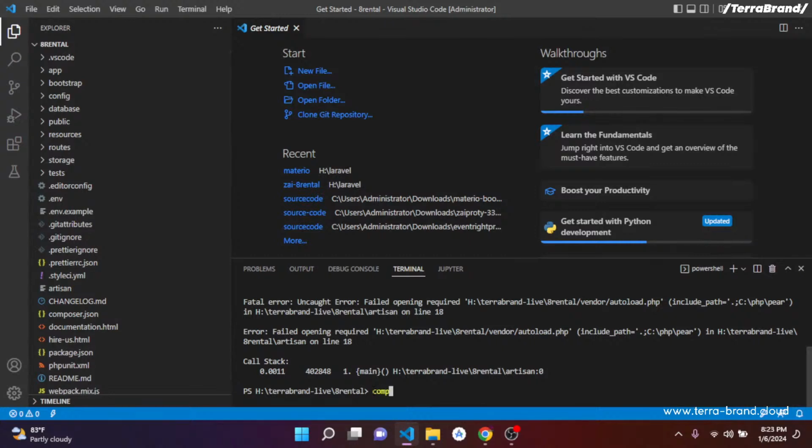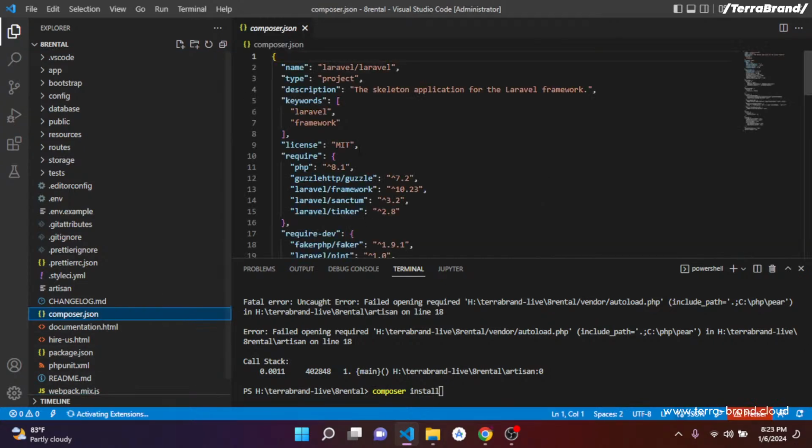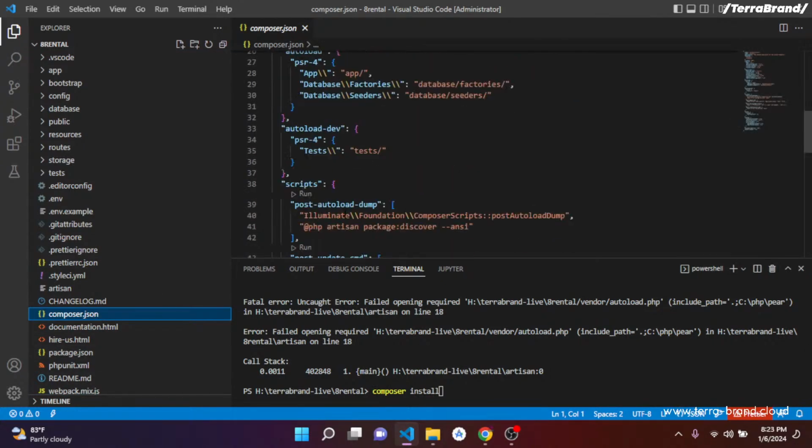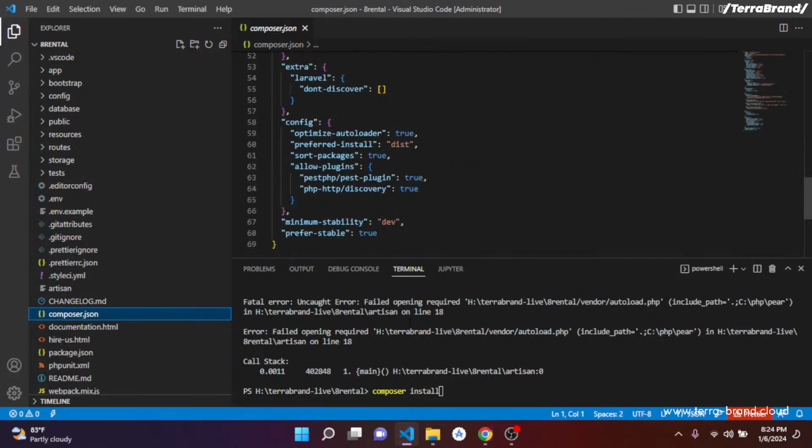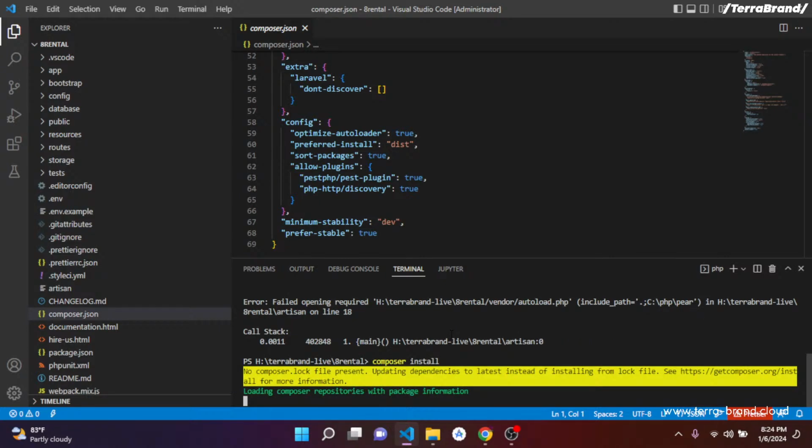So what you're going to do, let's enlarge that. We're going to have composer, then install. So it's going to install all the dependencies in this file composer.json. As you can see, all these dependencies are going to be installed. So yeah, press enter. Yeah, so this is going to take a while.